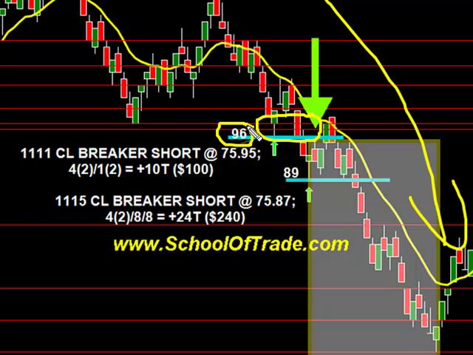Now we had to be concerned because we had the big round number of 76 above us. So this was a higher risk entry. The first one here was higher risk because it was in about 5-6 ticks of the big round number there at 76 even. Okay, so we had 76 even, big round number right above us. So we expected that to be some sort of hold up there. So we made it higher risk. Called live in the room, of course, higher risk.